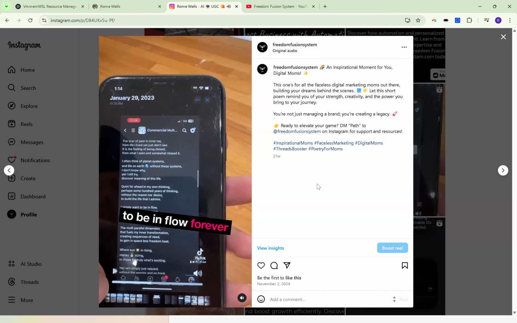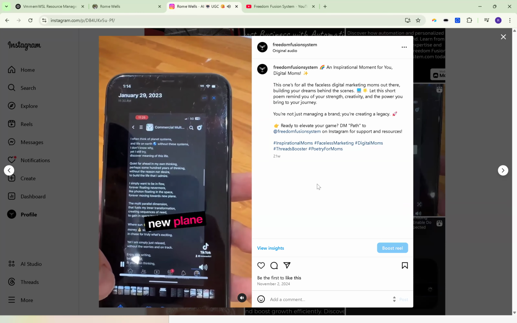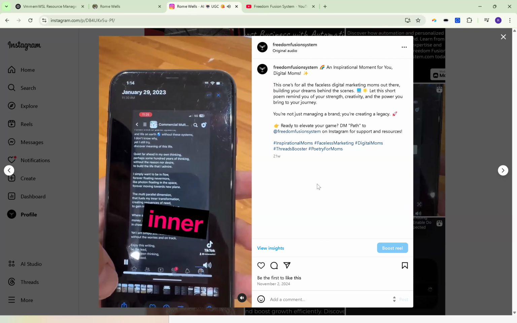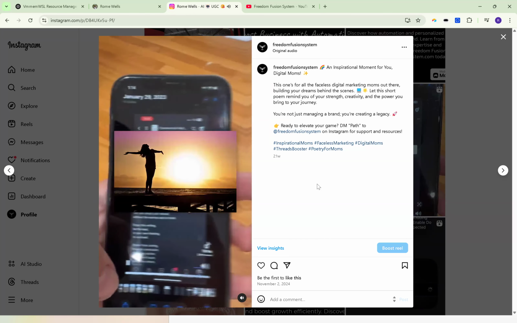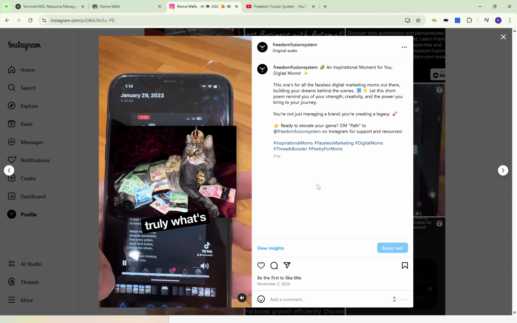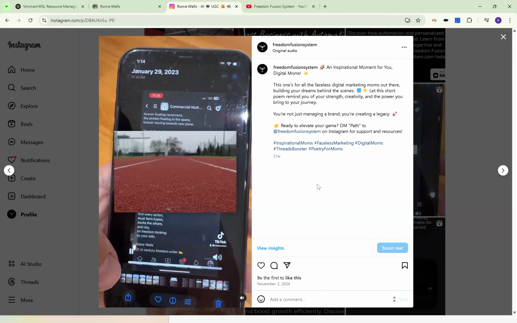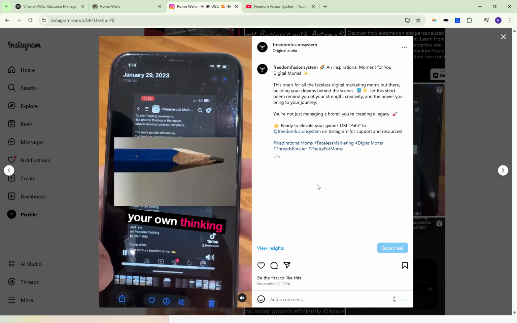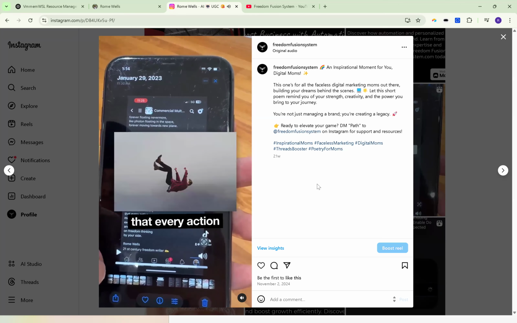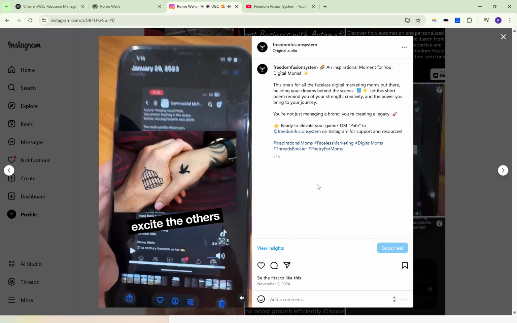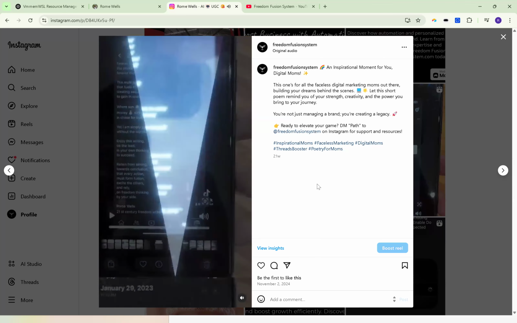I simply want to be in flow, forever floating, never more, like food and floating in the space, forever moving towards a new plane. Now, each parallel dimension that fuels my inner transformation, creating sequences of need to gain in space, less freedom and hate. Where sun is rising, money sizing, in chase of truly what's exciting, yet I am simply just relaxed, without the worries, and on track. Enjoy this writing, be the lead in your own thinking to succeed. It came from aiming towards conclusion that every action must form fusion, excite the others, and rely on freedom taking by your side. Hopefully, you guys enjoyed this poem, and I'll see you next time.